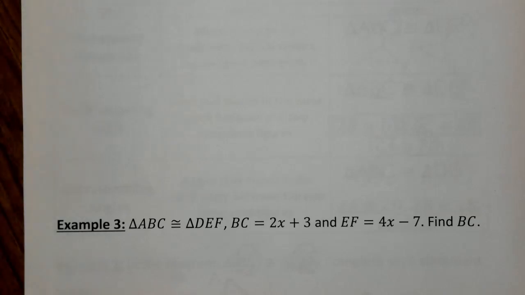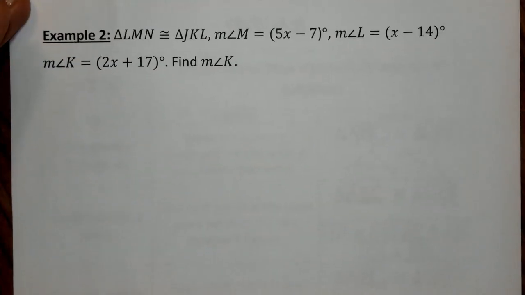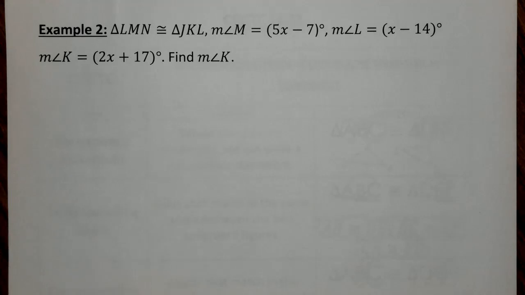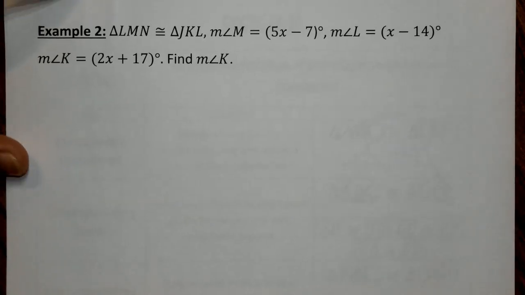The next 2 problems we're going to look at with CPCTC is we're going to see the different triangle congruency statements, and we're going to have some algebra. We need to solve for different things. We got to look at either the letters or the pictures. Example 2, I'm going to show you just using the letters in the name, and then example 3 will actually draw it out. You can either draw it or just use the names, whichever way is easiest for you. So example 2 says triangle LMN is congruent to triangle JKL.